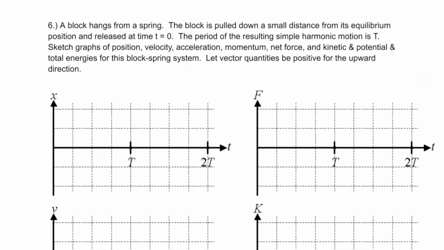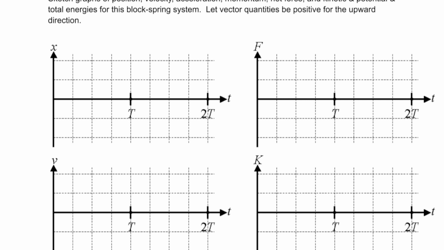Okay, and lastly for energy, and talking about graphs, we have a block that hangs from rest, and then you're pulling it to its max amplitude and then releasing it and watching it cycle. So we're going to graph everything here. All right, so first, the position graph is probably the easiest to make. So we're starting at its max amplitude. So at the 0 point, it reaches its max amplitude because we're starting it from that point. A quarter of a cycle later, we pass through 0. A quarter of a cycle later, we reach max negative displacement. Then we reach the 0 point again of 0 displacement, and then we complete the cycle.